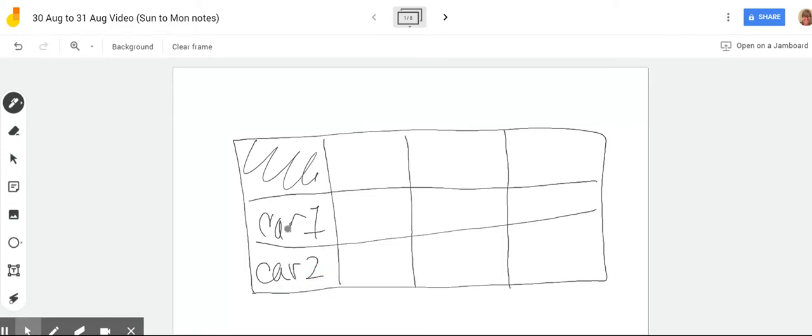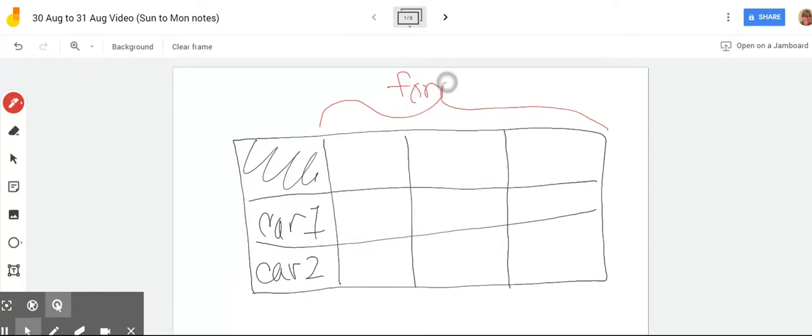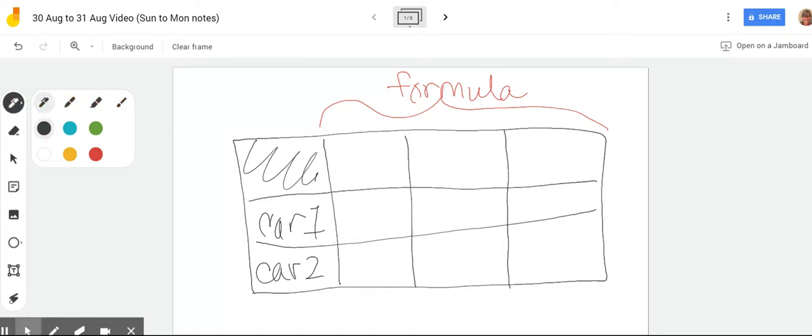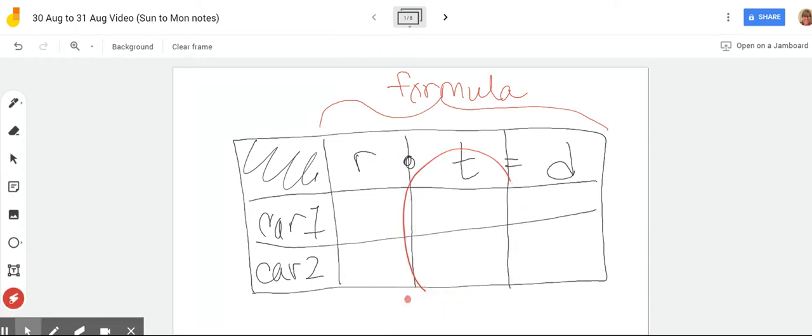But here's the part that's actually the mathy element of it. Right here is where your formula goes. Now, if we weren't doing distance, rate, time, it would be a different formula, but we're just going to handle it with the distance formula. Remember, that's a dirt formula. Always think about that. D is equal to RT. So the way you put it in the chart is rate times time is equal to distance. Your rates are going to go here. Your times are going to go here.